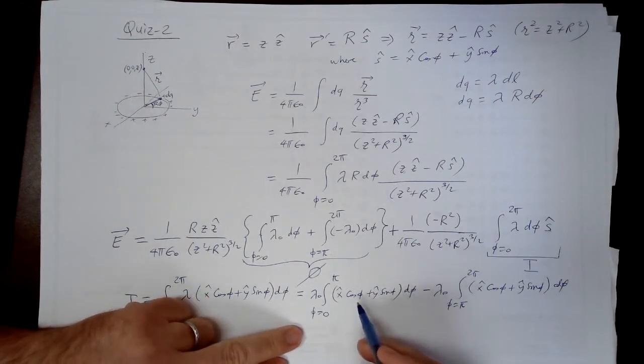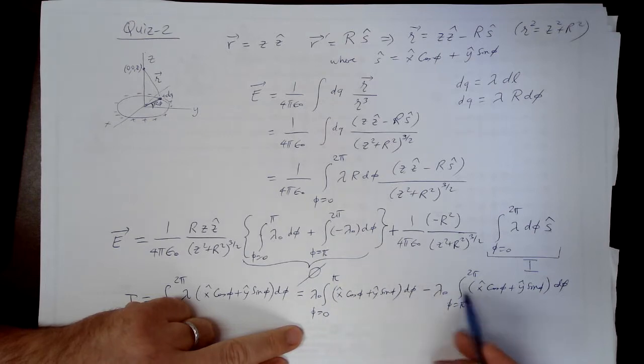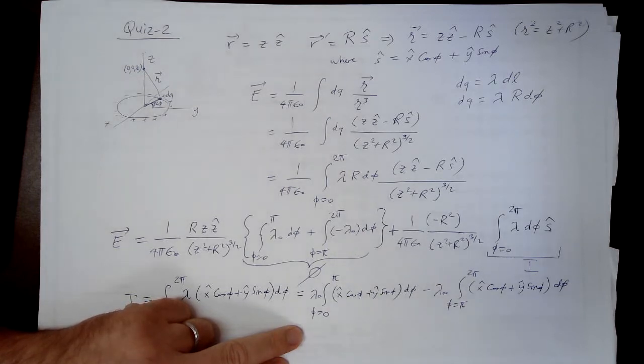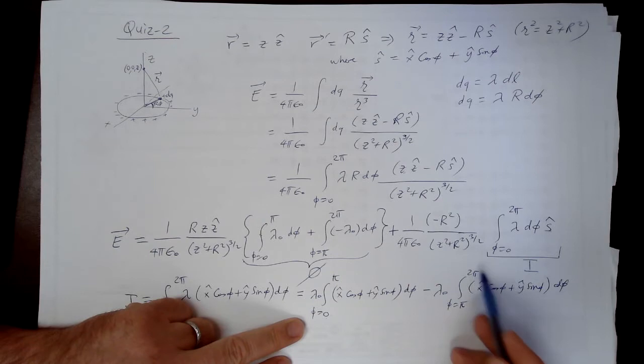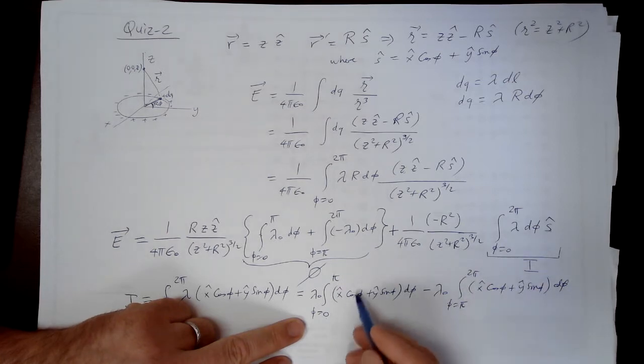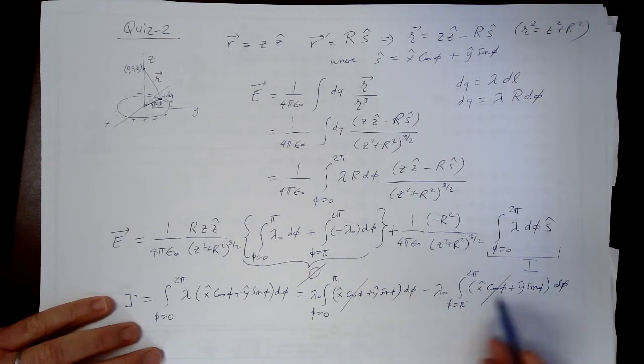Now, here, the essential integral I need to worry about is the cosine phi d phi, evaluated at pi to 0, and then sine phi d phi evaluated for the same range. So cosine phi, when you integrate, it's going to be sine phi, and then at pi and 0, and at pi and 2 pi, that always gives me 0 because sine of pi is 0, sine of 0 is 0. So there is nothing coming from these parts. So that means the net field will always be in the y hat direction.